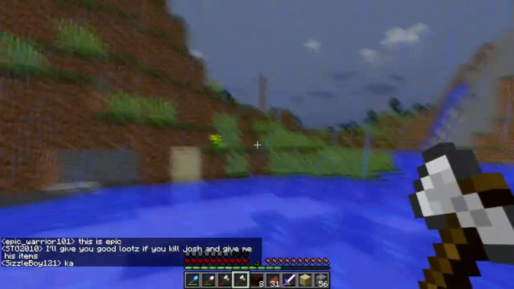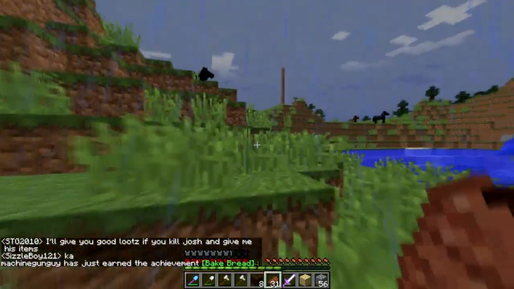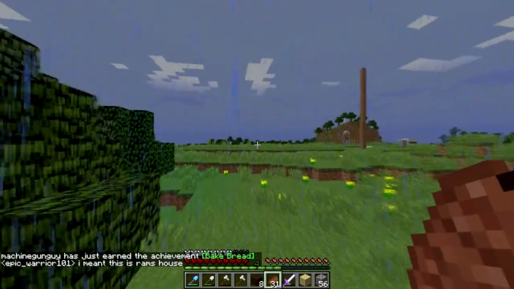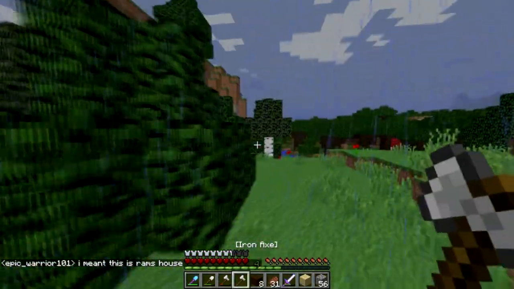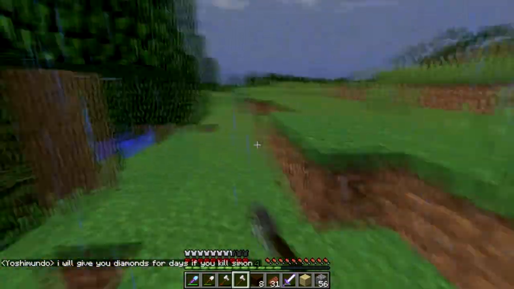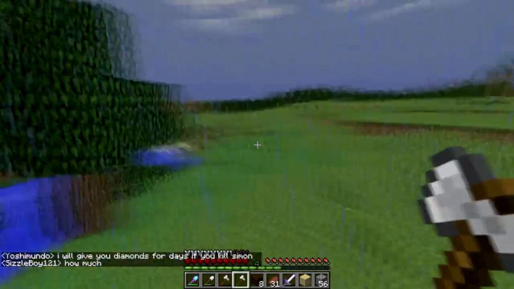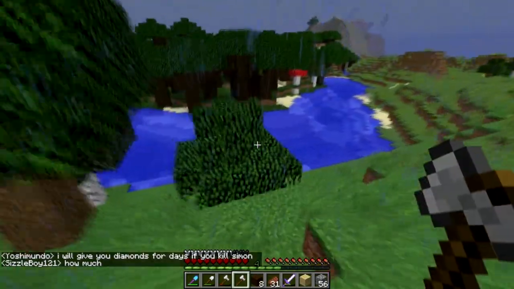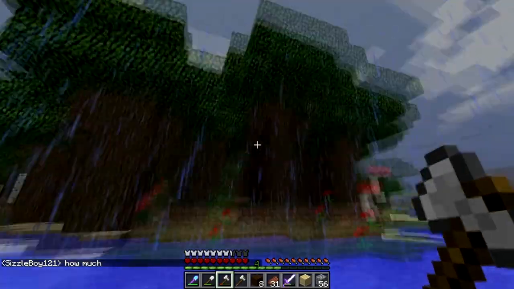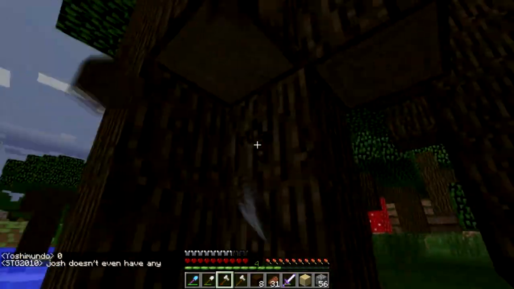Right, so that is epic. I'm gonna need to kill Josh. Give me his items. I don't wanna do that, you can't do that. Alright. Make me a dark oak tree. How much? I'm gonna ask him how much, cause I want diamonds, so I mean, who wouldn't want diamonds? I choose this one, cause it's right in front of me.